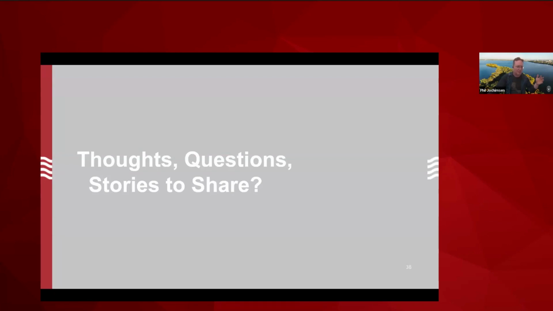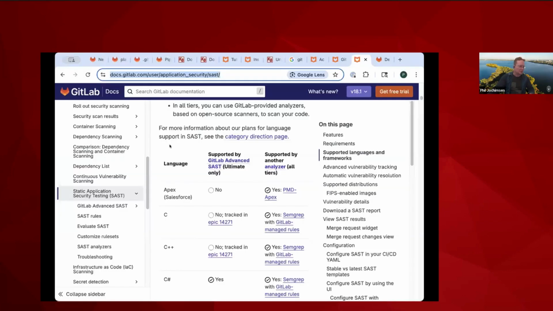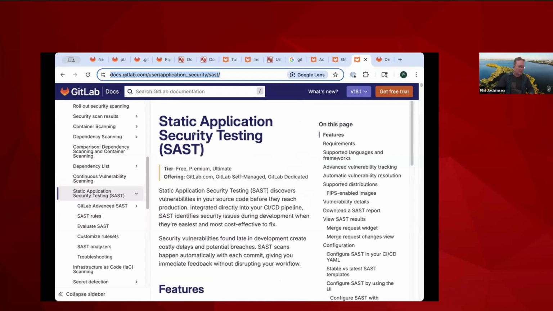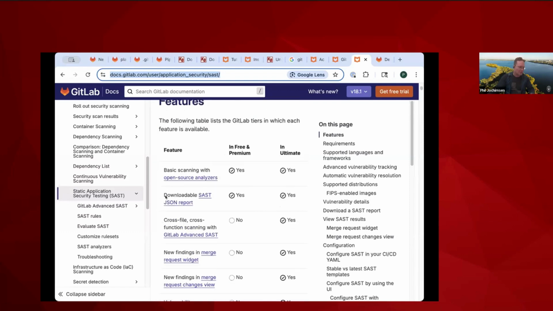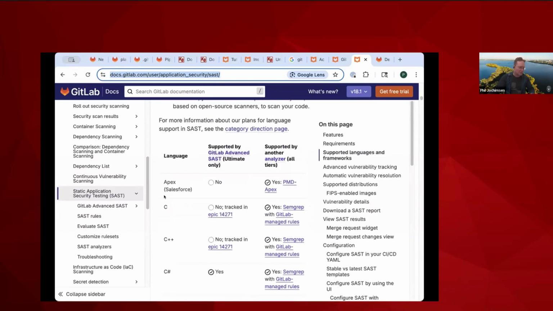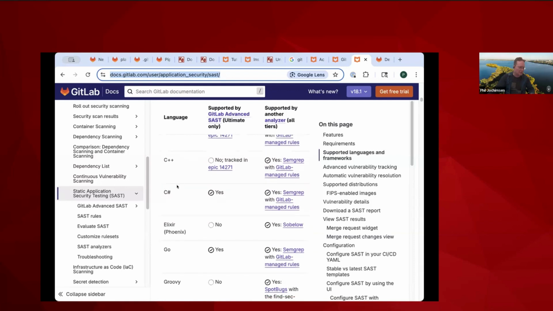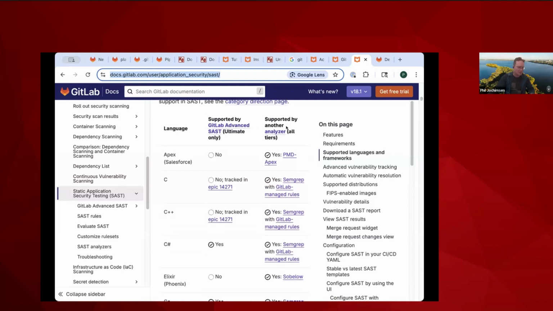If you scroll down on that page itself, there's a bunch of stuff about which languages are supported. Sorry, let me go back to the top here real quick. So this is the SAST, static application security testing, example. I'll roll by a bunch of this. Then we get into languages, and they tell you which analyzer might have it. There's a lot of documentation, and they do a pretty good job with keeping track of what stuff is.